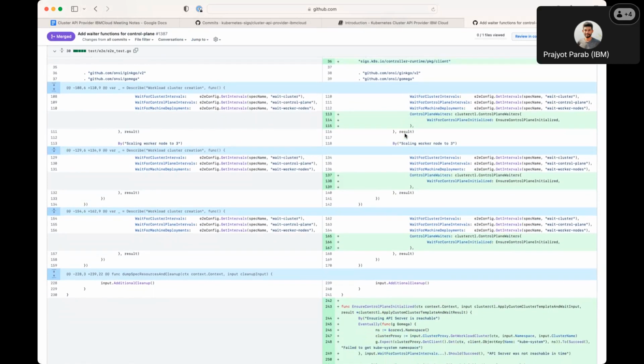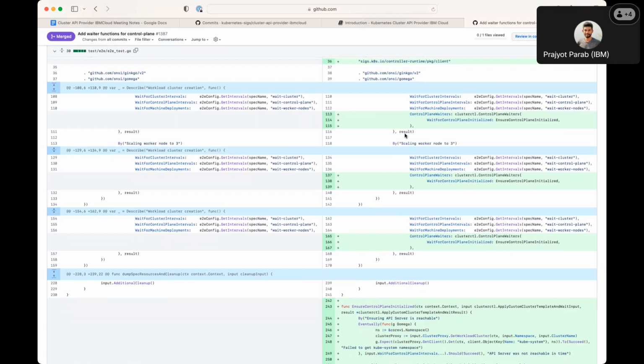So he said control plane waiters is something that we can use. It was a new thing which we can use, or we can do the deployment of Calico as a part of the control resource set itself. So these were the two suggestions that he gave. But then I went with the control plane waiter.